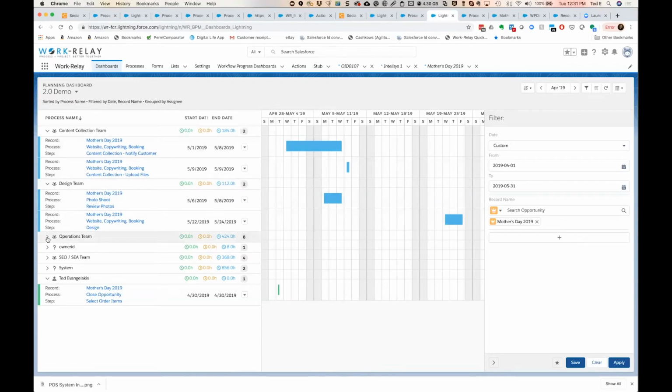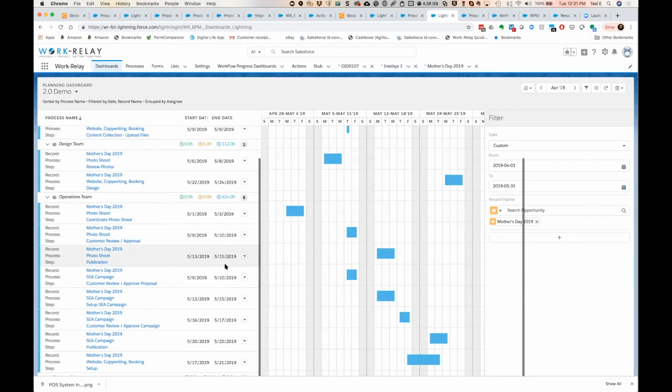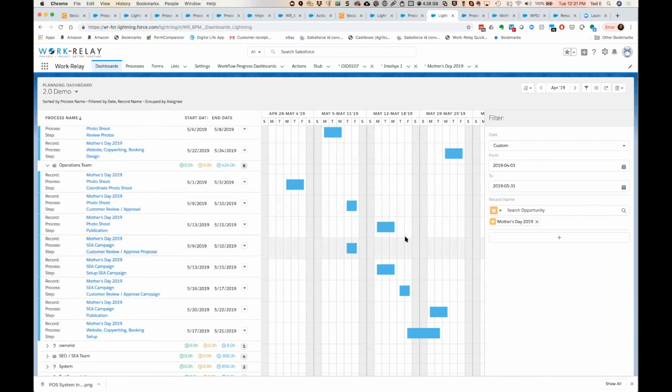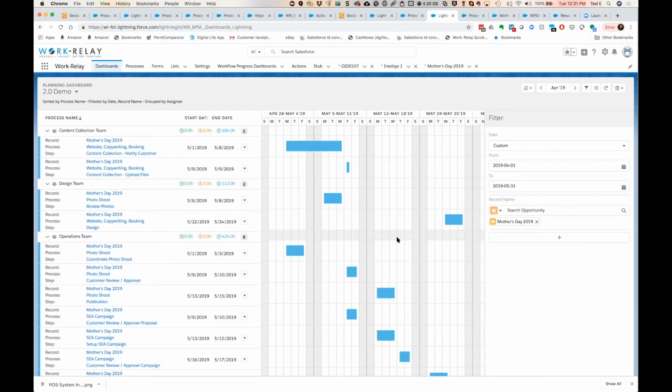So this just gives you a window into different views, and you can use this as a kind of planning mode to be able to see if a particular group or person is overbooked, you'll be able to see the overlap directly on the Gantt. And then all the filters can be set over here, saved as a filter set as well.